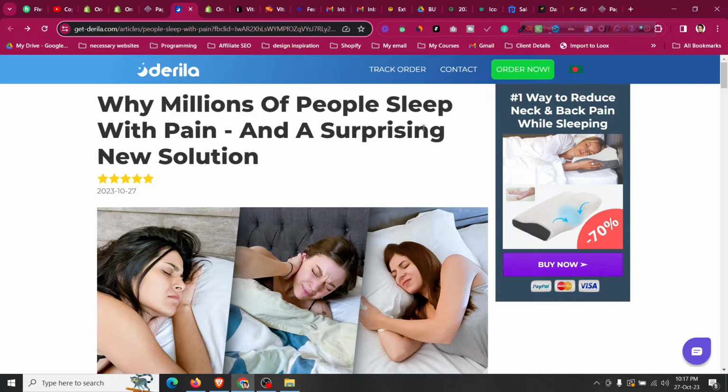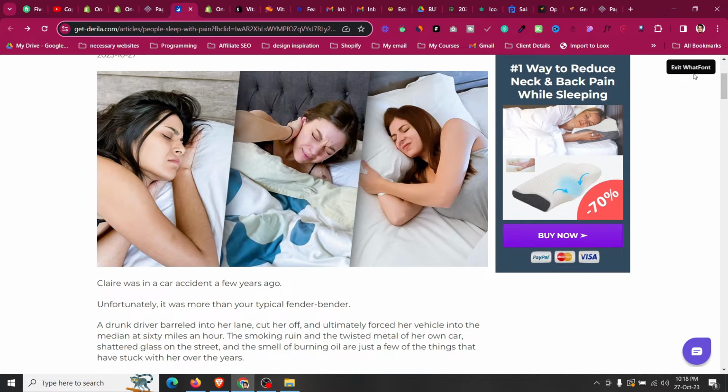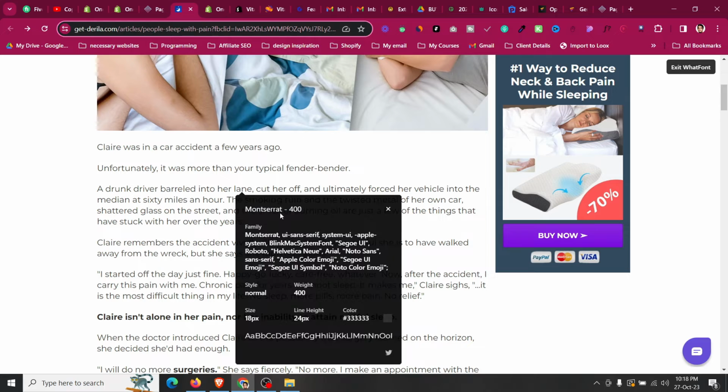If you go to this one, you will find that this is our layout. Let me close it. This is a Chrome extension called WhatFont. You can add this to your Chrome, and we will be able to see which fonts they are using. If we click on an individual element, we will find the font size. It is 48 pixels with this color code. We can enable this option with this Chrome extension, and you can see how it will look. It will show all the information, like the paragraph is 18 pixels and it is the Montserrat font.